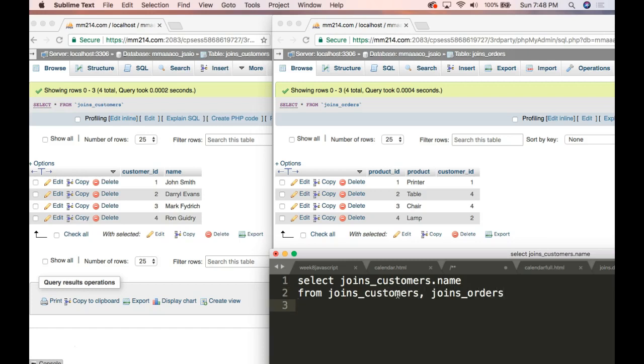And then how you want it: where joins_customers.customer_id, it's an underscore ID, you gotta watch that, equals joins_orders.customer_id.